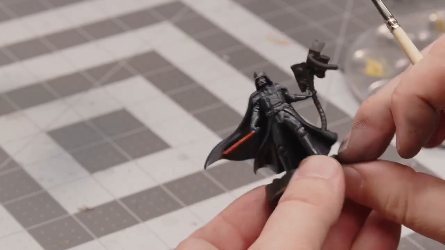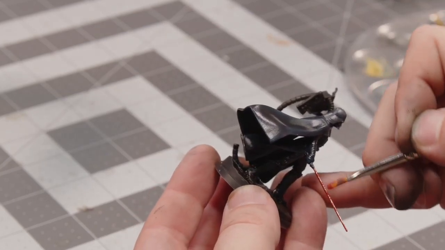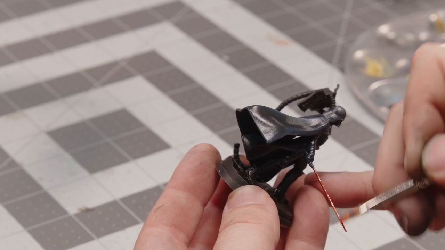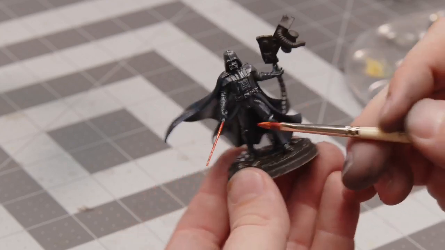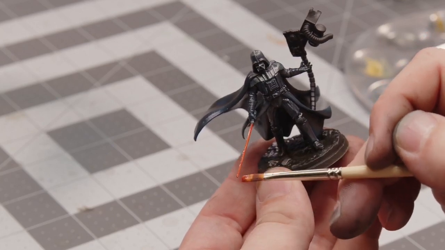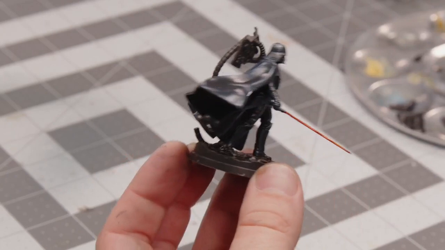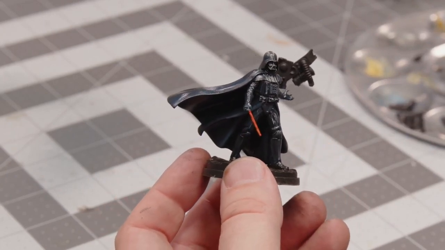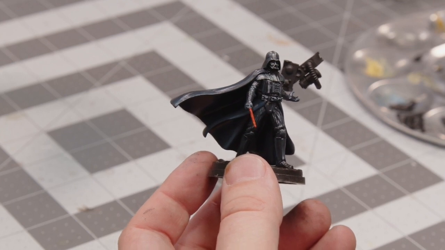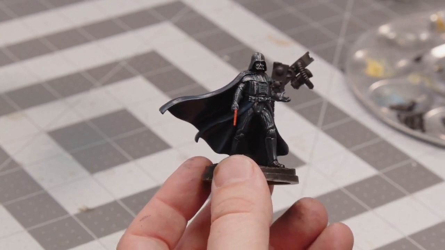So really easy to get that nice mixed red and orange effect. Not going too far one way or the other. Then we can work that back and forth. We can add a little white in there if we want to. Add some yellow if we want it to just be hotter. Let's say we just want to add some white.